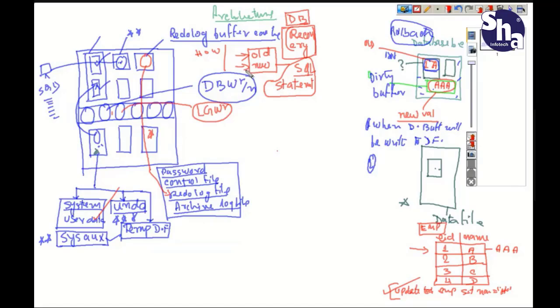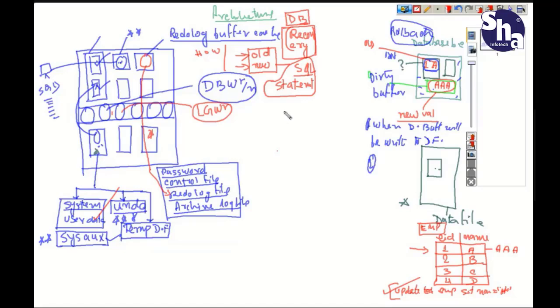Suppose you are doing create table name ID. For create, nothing is old, right? It's a new thing. So that create statement is also there, whether it is a 10, 15, or 100 line statement you write.